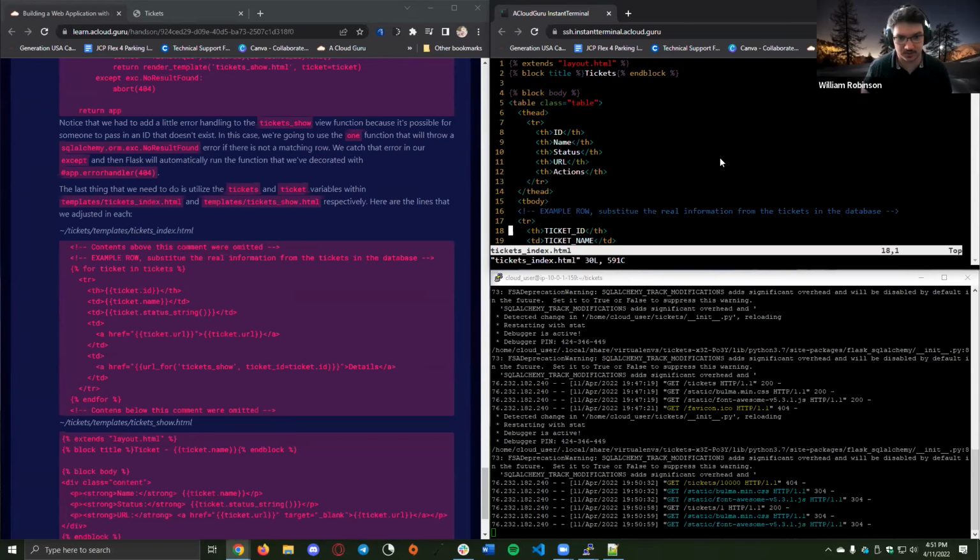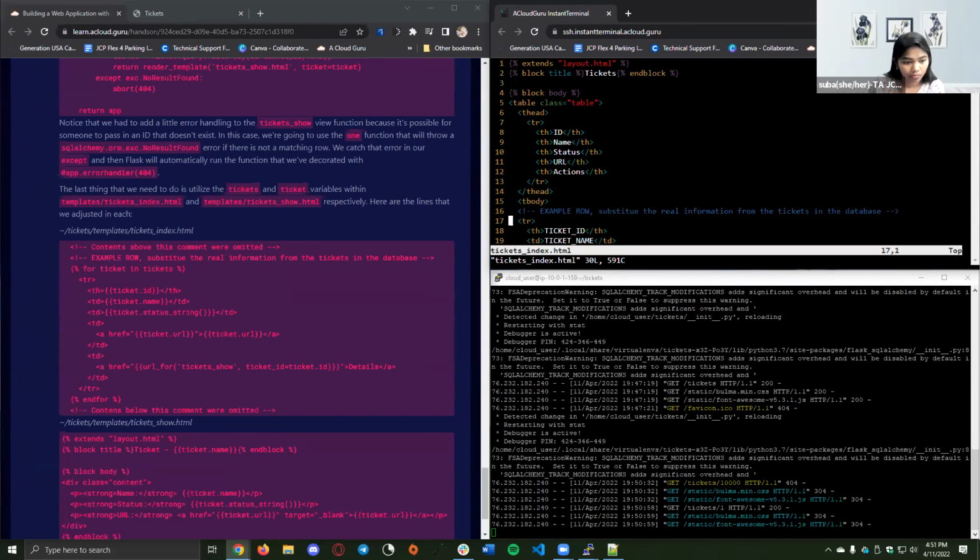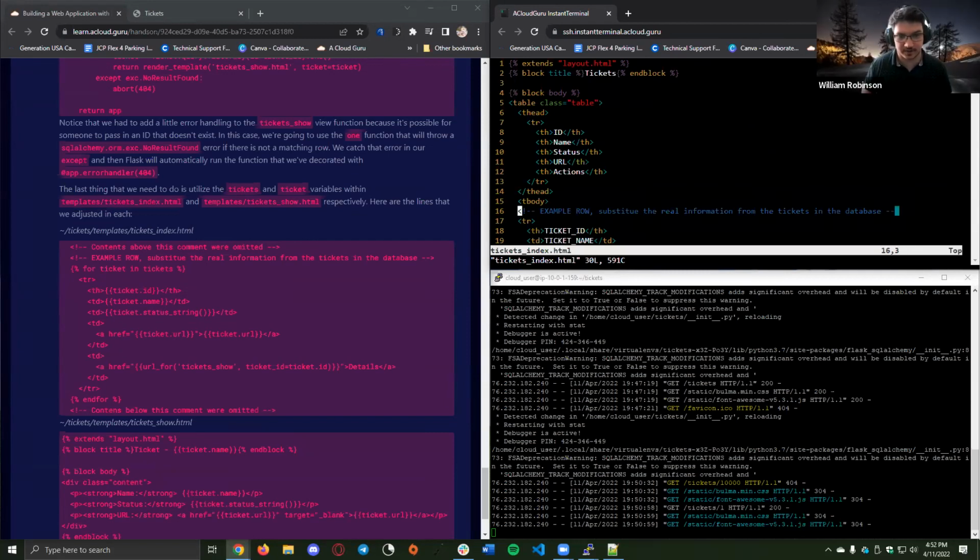It wants us to remove everything, because he has not given the entire code here. I was going to get rid of the example row and then just paste in that from here.